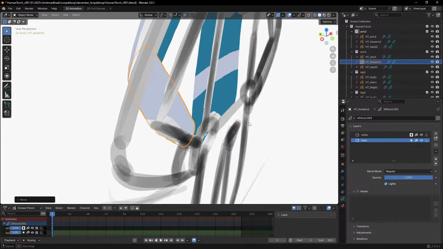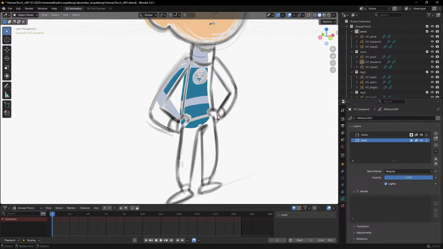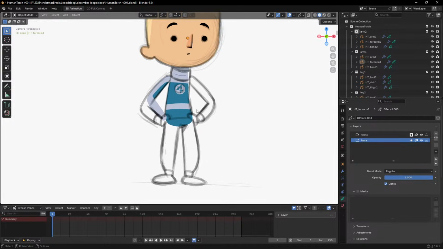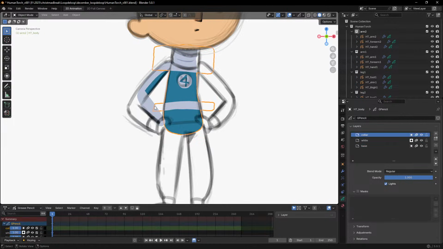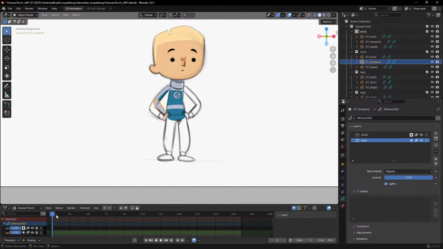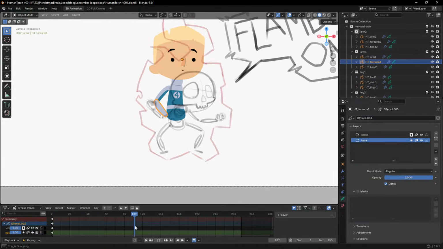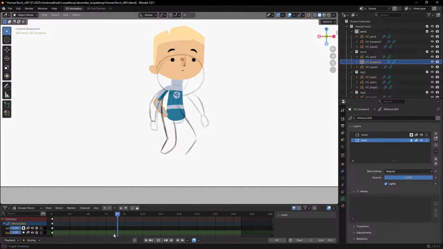Just going to shift it a little bit further forward. Okay, good. This is going to be fun to animate.